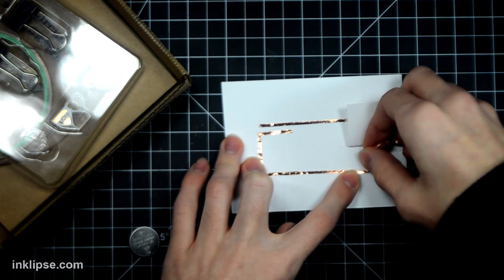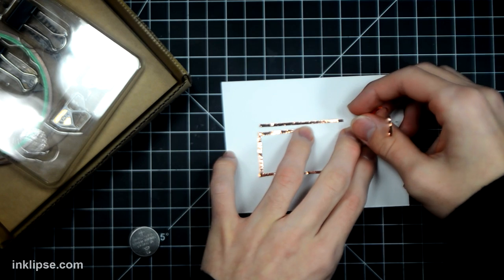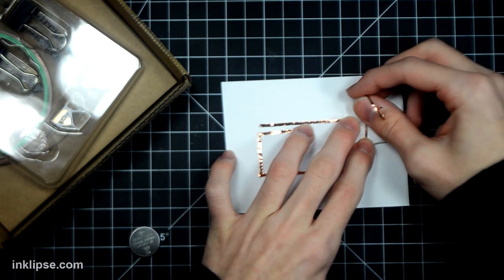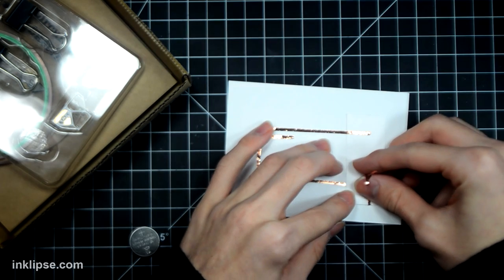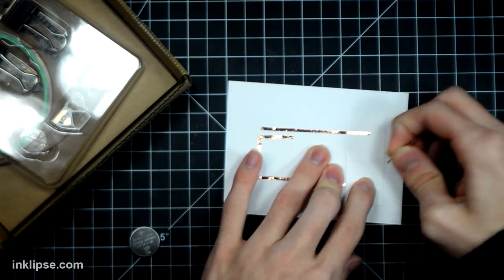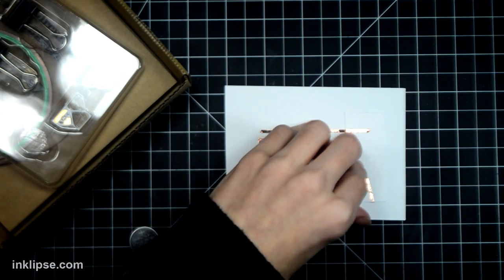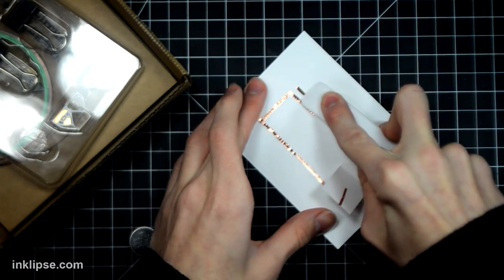When going back into the housing to adhere it back to the battery, all you need to do is go over the top of the housing like this — just adhere your tape right over top of it, then open it up and go right inside as well, ending right on the top of that little housing. That way, the top of the positive will touch the positive part of the battery, and the bottom will touch the negative part of the battery. This will complete your circuit.